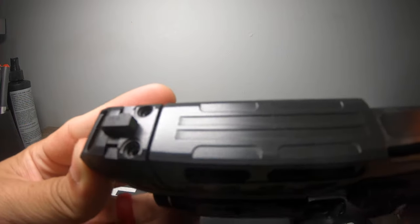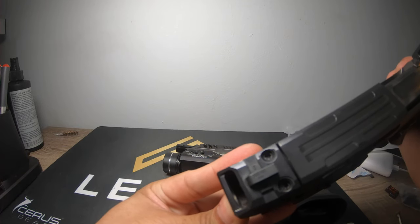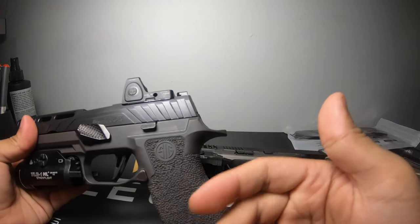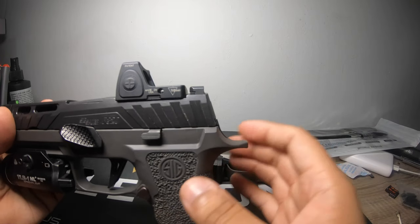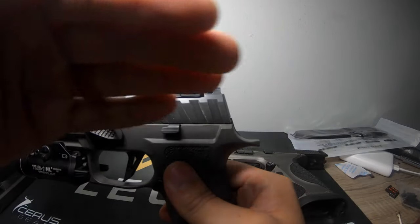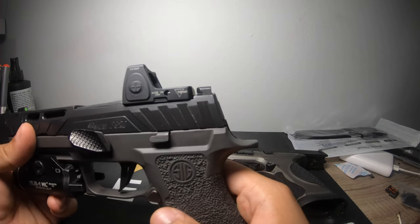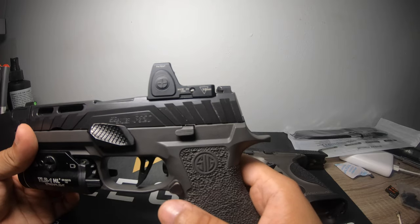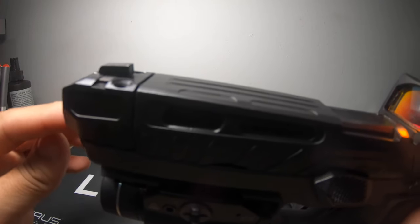You could gunk up your compensator over time and start to see buildup. It's a little hard to see in there, but it starts to create a lot of area for propellant to stay in. Over 6,000 to 7,000 continuous rounds, that could lead to some variance in the way the slide functions because of how much gunk gets up there. I think it would take a lot of rounds to physically see any changes in accuracy. But I have noticed there is a channel inside all the way toward the bottom that gets gunked up.